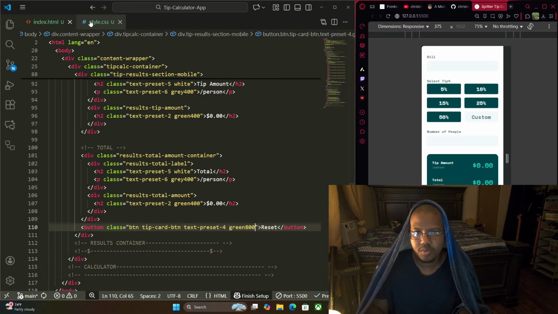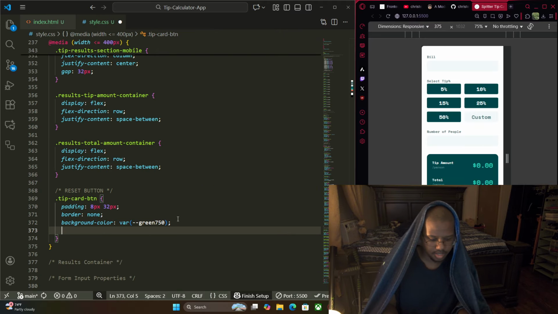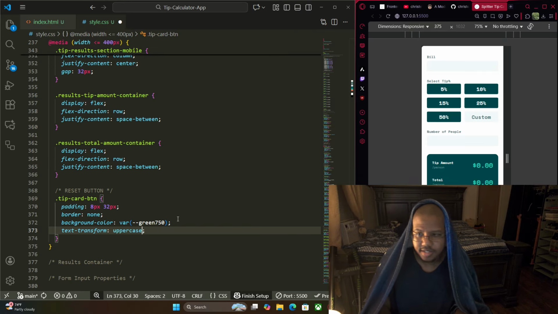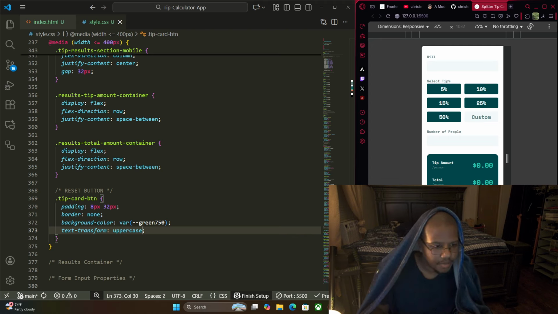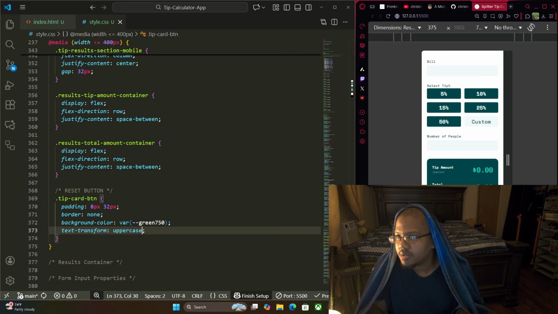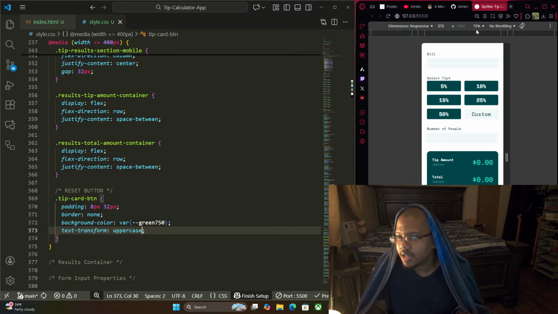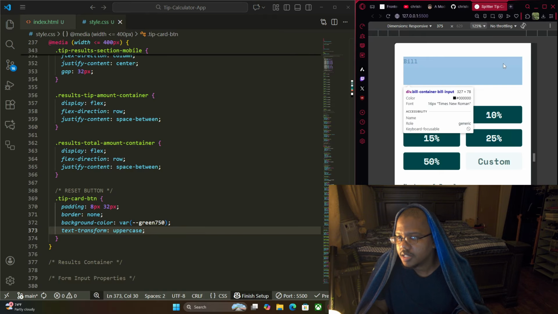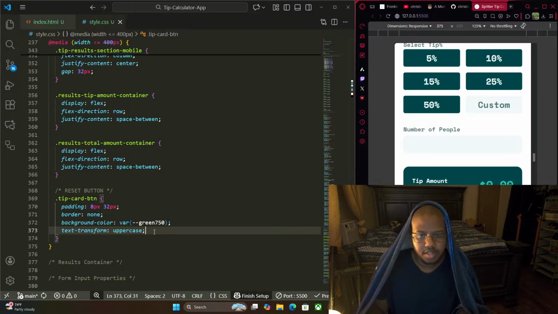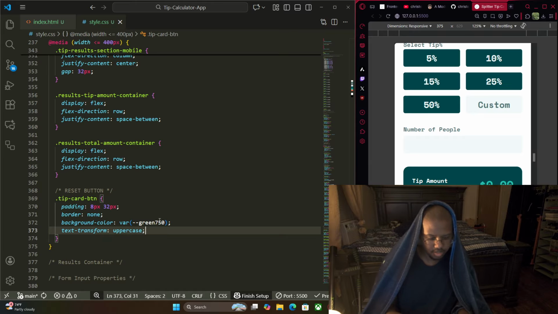And why don't we do a text transform of uppercase? I can barely see that. That's weird. Maybe I need to, oh, no, wrong thing. Why don't I enlarge it? Okay, so maybe I think the font weight is off. Yeah, okay, let's just do that right here.